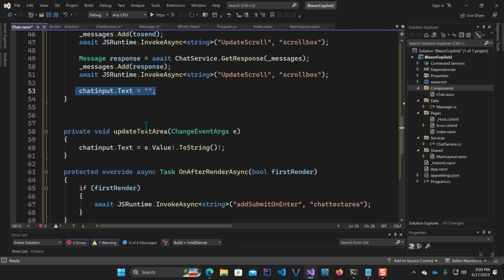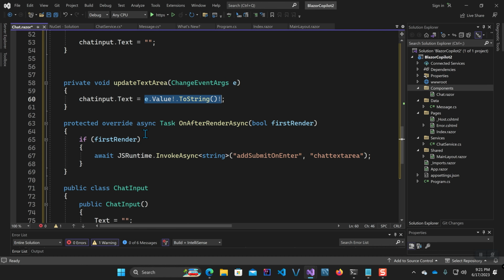So let me go here to update text area. Now this was a little bit of a, I don't want to say a hack, but I really wanted to have the ability to have the user hit enter and submit the text to the service when they hit enter. So that's why I'm going to have to show you this little JavaScript I added, and the fact that every time someone hits a key press, it's going to change this model's text variable to have the current value that's actually in the HTML text area. If I didn't do this, then it wouldn't make it over. It wouldn't be updated when they hit enter. So I did that.